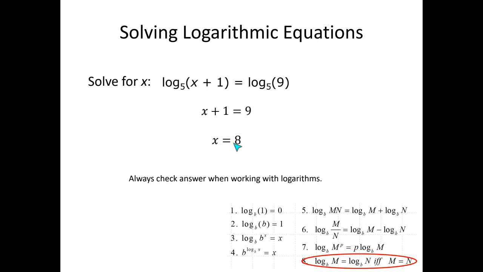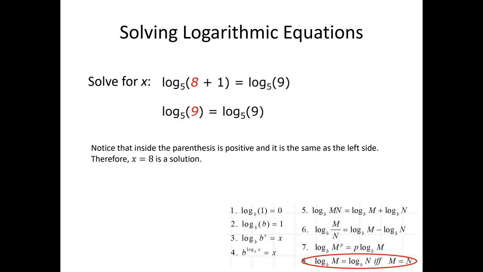Okay. When you have logarithms, you always want to check your answer because remember that the domain for logarithms is from 0 to infinity. And so to check your answer, we're going to take x equals 8. If I plug in 8 here, I would have 8 plus 1 is 9. So whatever you have inside of these parentheses, this number in here should always be greater than 0. Okay, so you always want to make sure. So if you plug in 8, 8 plus 1 is 9, and that's greater than 0. That means that x equals 8 is going to be a solution.